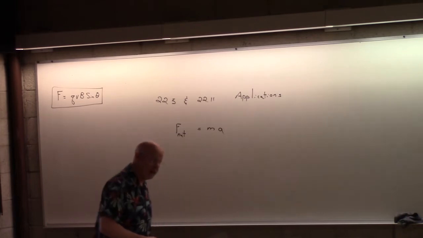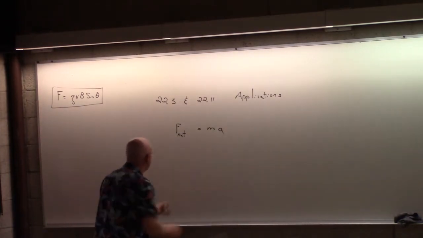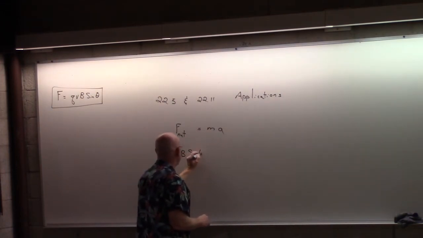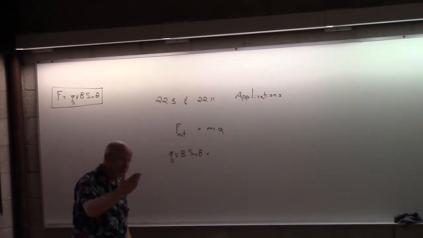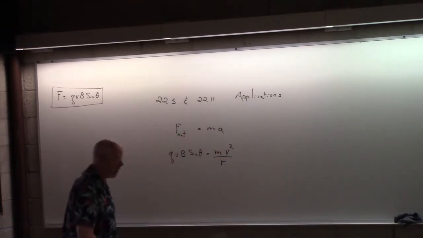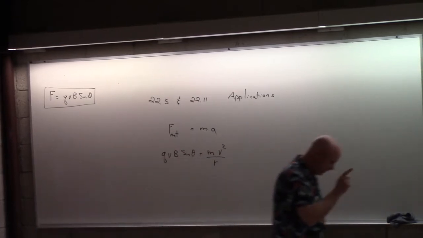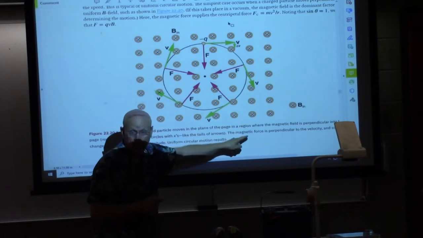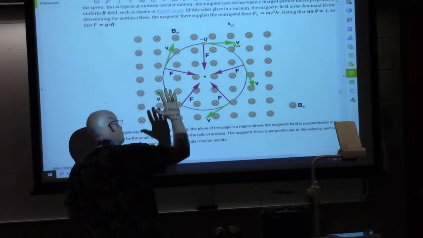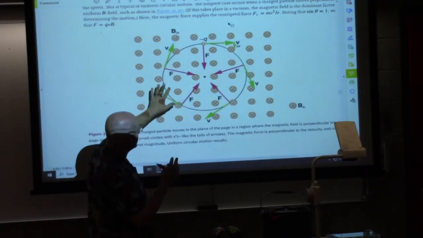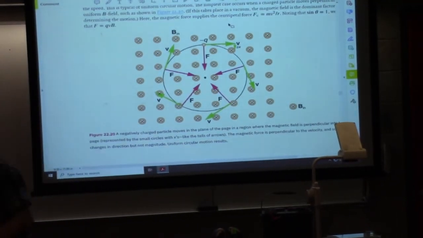And so what your author says here in applications, he says, all right, going back to Physics 121, we could put Newton's second law here. And in this case, the net force would be QVB, and I'll put here sine theta for just a second. But we also learned it would go in a circle, so going in a circle would have an acceleration of v squared over R. Now, for this particular one, they deliberately set it up so that the motion was always perpendicular to the field. And so notice the field is going in, but notice the motion is in the plane, so that's always perpendicular.